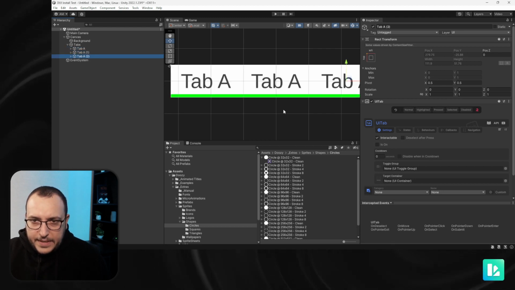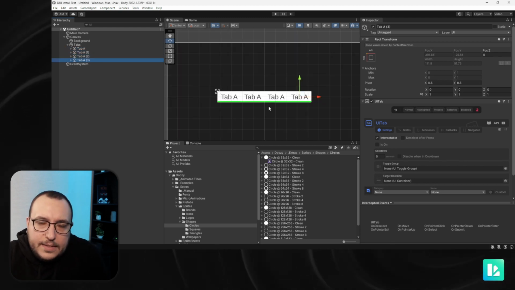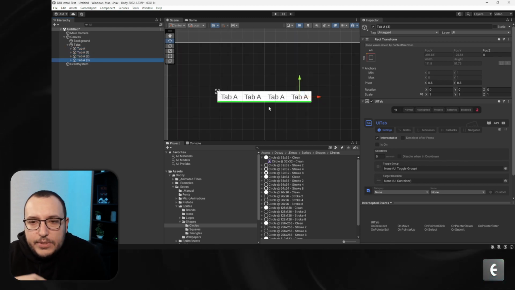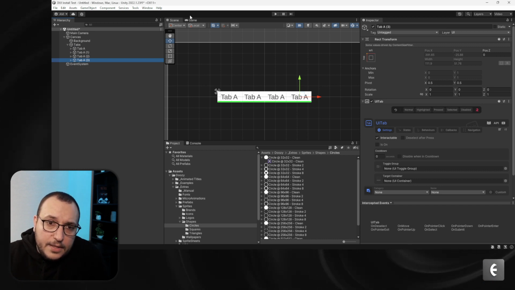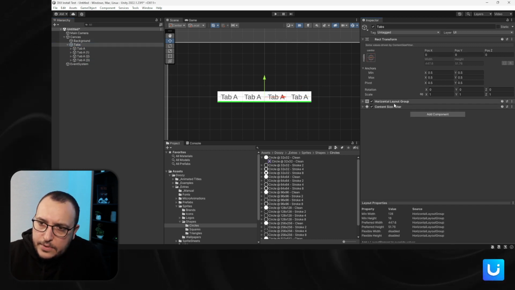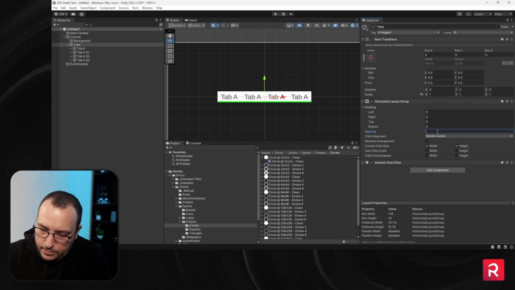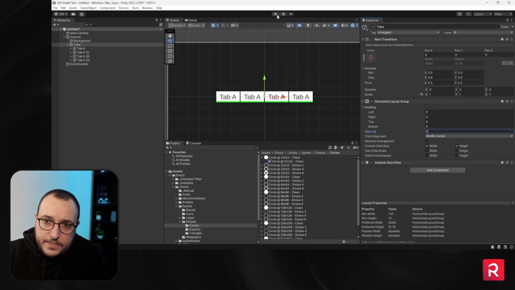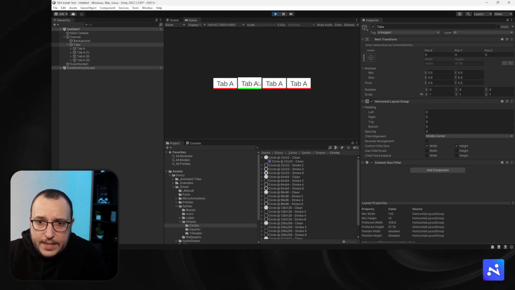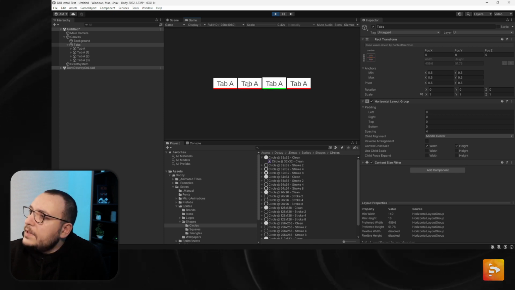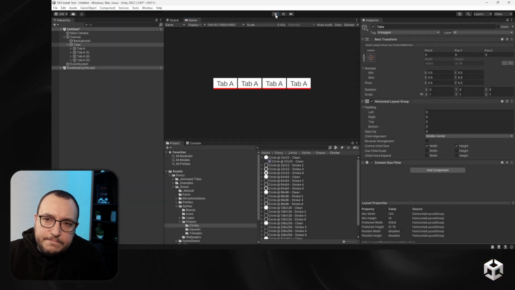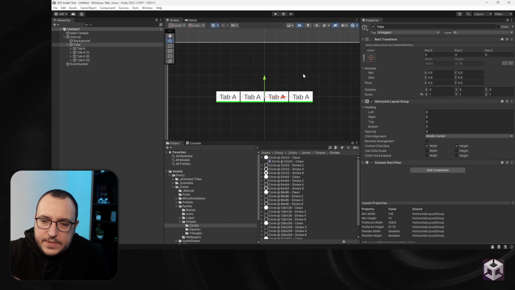So now if I duplicate the tabs, they look like that and it doesn't look good. So you need to add some spacing. How do you do that? Well, you do it here, horizontal layout group, spacing, let's say 4. There you go. And now let's enter play mode. And now I can change this any way I want. Can you see it? Yeah. All right. So I have a simple animation.